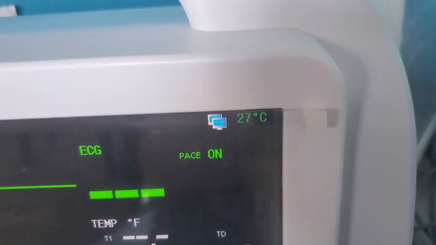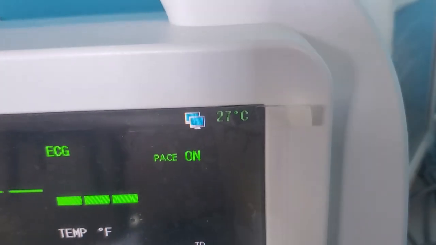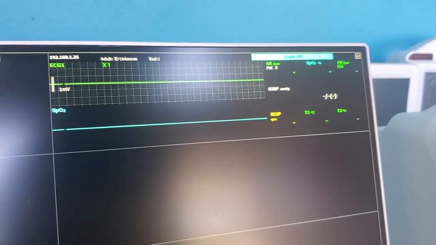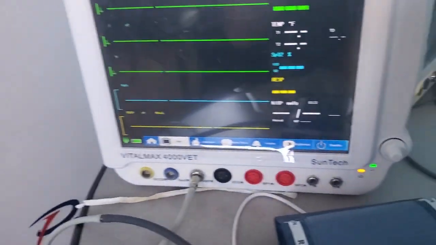If everything goes right, this icon right here, which usually has a red X going through it, will show something moving out like this, and it means everything works properly. Plus, you will actually see data on the central monitoring system. So yeah, that's how. It's pretty straightforward. Basic IT knowledge, but nothing extremely difficult.